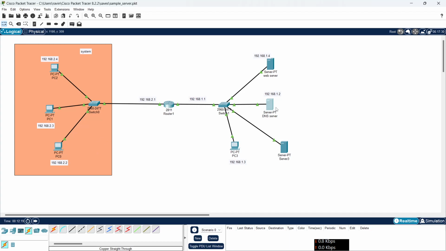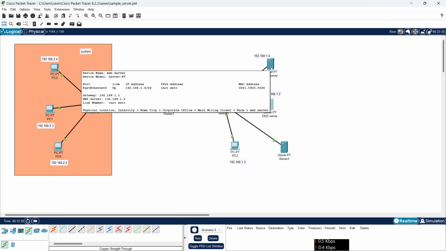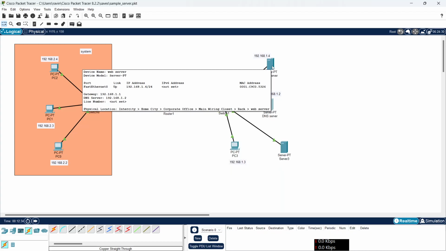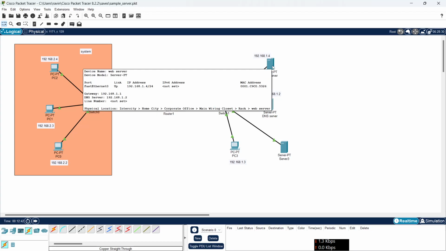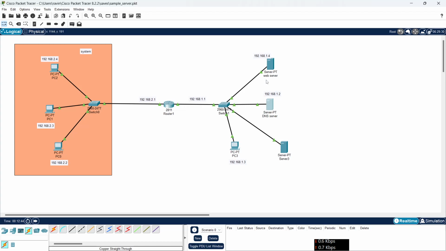So you are going to connect. The packet has been sent to the DNS server, and then this DNS server will tell that www.google.com is in the web server. So it will direct the packet to the web server. From the web server, the network has been established between PC0 and the web server.